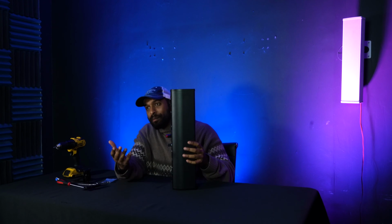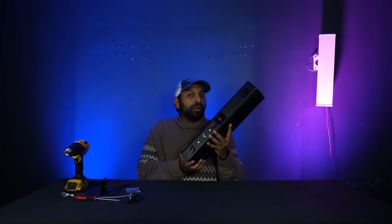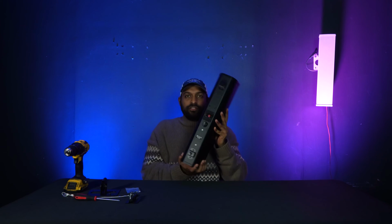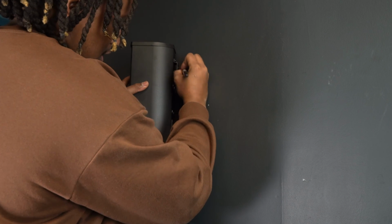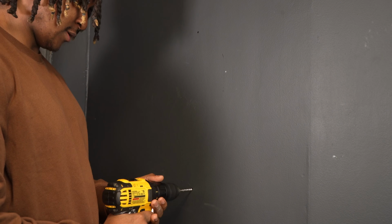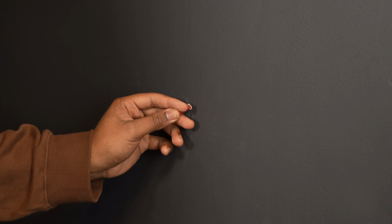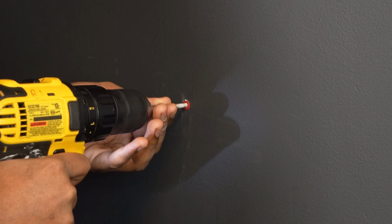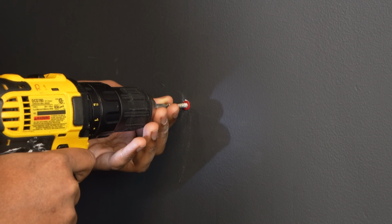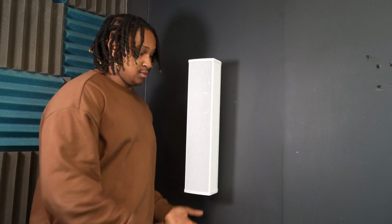Now, when you are mounting it with the picture frames, the best way to do it is to take the speaker wherever you want to put it onto the wall, either vertically or horizontally. Take the picture frame, mark a part of this on the wall, and then also the bottom picture frame bracket onto the wall. Then you're going to drill holes for your anchors, pop your anchors through, and then take your 4-inch or 5-inch drywall screw or anchor screw, screw it in just so that you have enough room for this to pass through. And then you're just going to hang it like a picture frame.